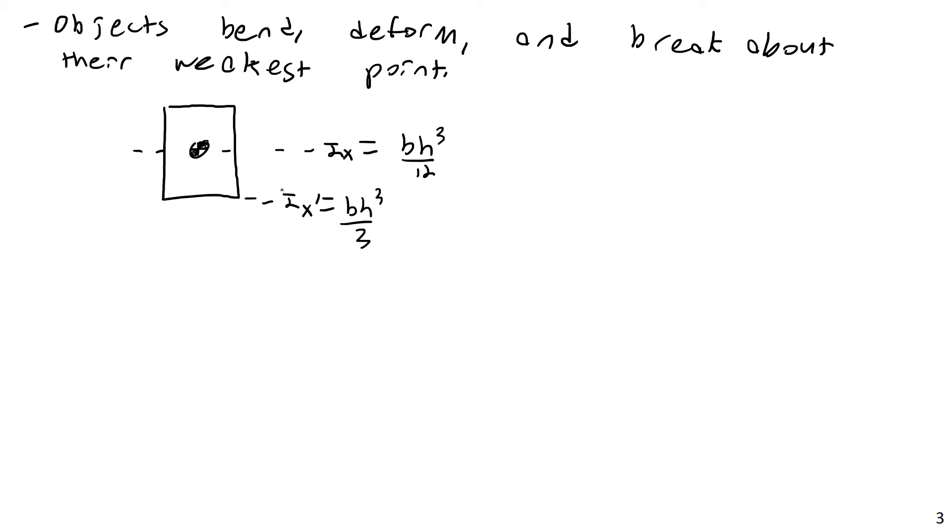So when I say which is it going to bend about or where it's going to break? Well imagine if I could make this bend about whatever axis I wanted. Like if I could cause this whole section to bend about this point here or even some point out here. Well remember, the moment of inertia represents the ability of a shape to resist bending. And so it's going to be easier to bend this section about the middle than, or when I say easier I mean it's going to take less force, less moment, less energy to bend this about the middle axis here rather than an axis way out here.